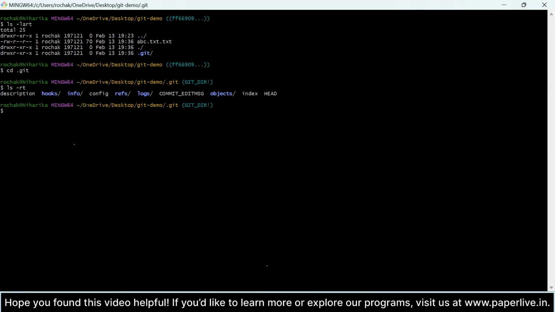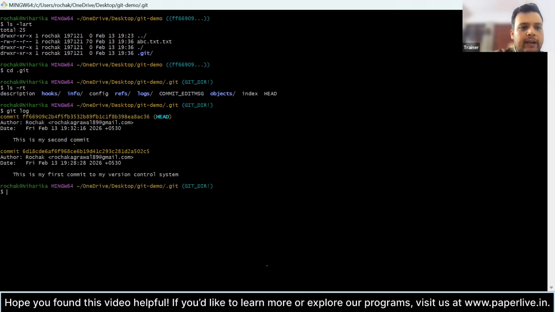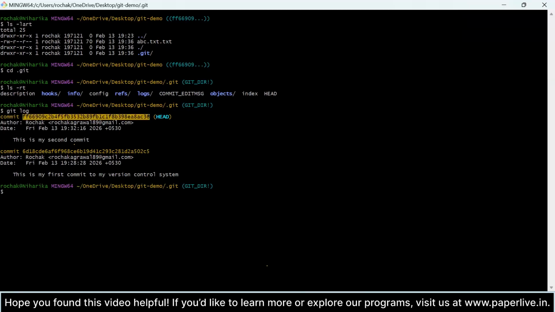One last question. When you checked out of version 3, it automatically went to the immediate commit, which was 2? No. I came to 2 because I gave the commit ID. If you see the Git log, there is a commit ID with every commit. Whatever commit ID you give, it will go to that commit, that version. It is not like it goes from 3 to 2. It refers to the commit ID.